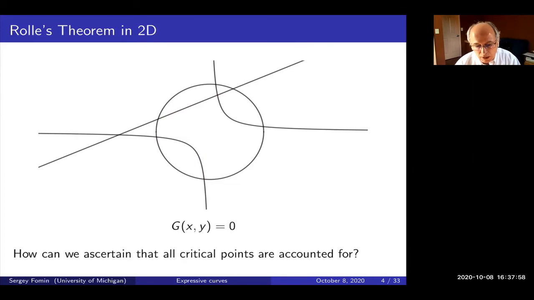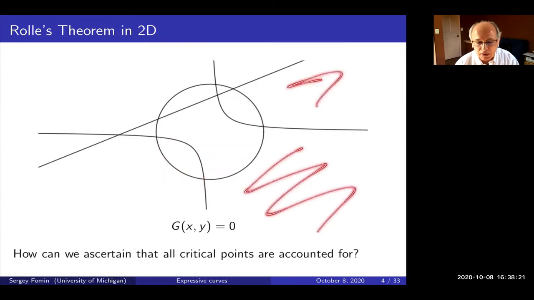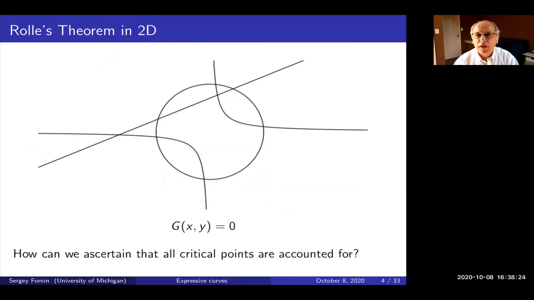So what condition do we need to impose on G, on this equation, so that that condition would imply that inside each of these bounded regions there is exactly one critical point, which is a maximum or a minimum? There is a saddle at each crossing, and there is nothing on the outside here or here or here, right? And there are no other critical points, even over the complex numbers. That would be the two-dimensional generalization of the strong Rolle's theorem.